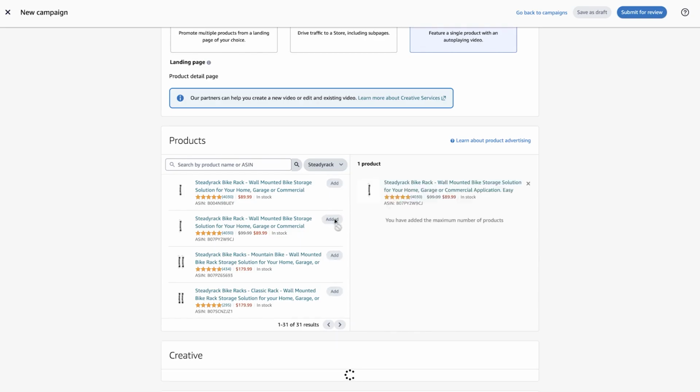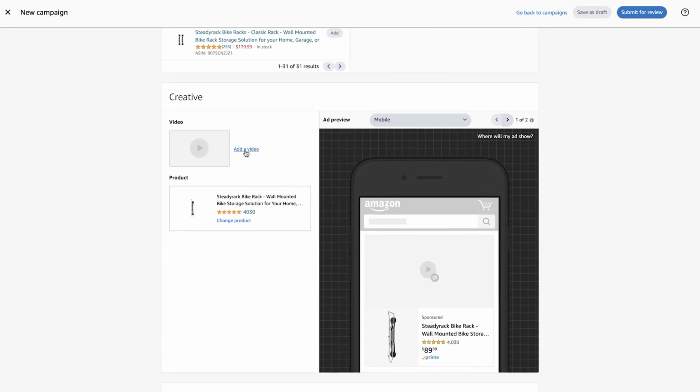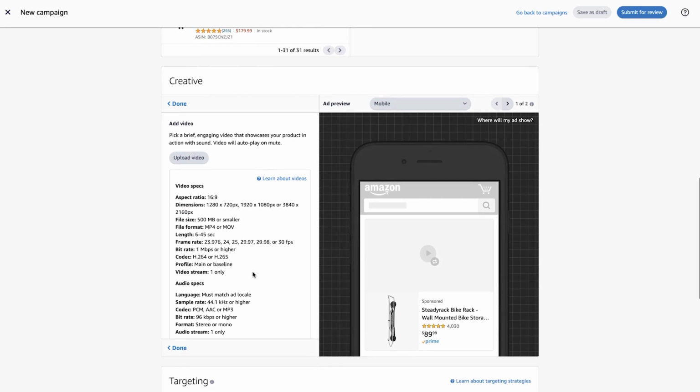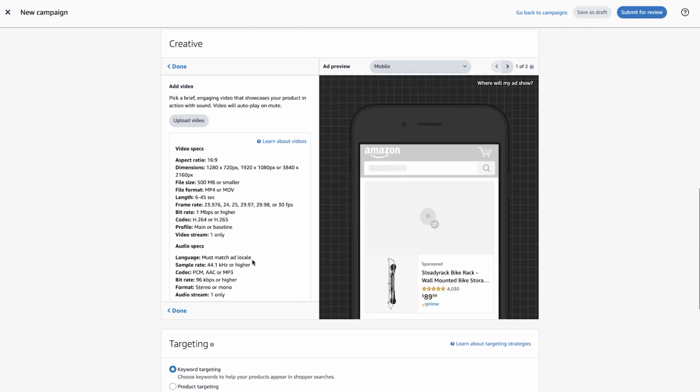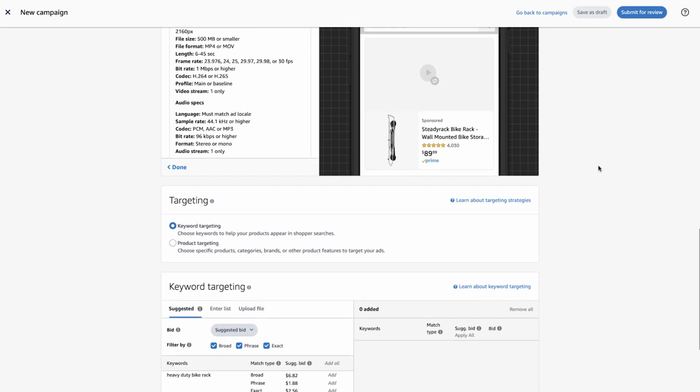And I just wanted to show you some of those key things that are required of particular videos. So you just want to make sure that you're taking into account all of the requirements that are right here. We see a lot of times where sellers don't pay attention to some of these video specs, as well as maybe some other requirements of videos, and they end up getting rejected. So there's lots of content and information out there on best practices for creating sponsored brand videos. We do have some of that content available to you at Helium 10 if you want to check that out. But definitely make sure that you're taking advantage of this particular campaign type in particular. It performs very, very well.